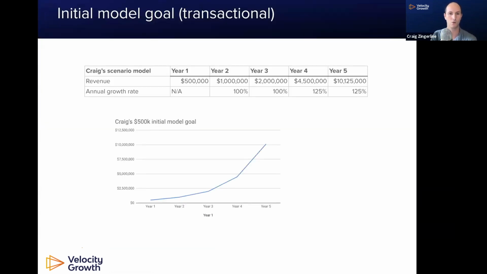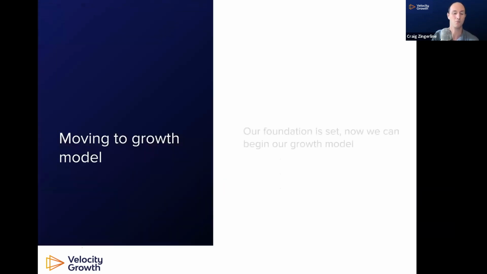You plug this into your revenue model and you spit out your output, and then you can move to the actual growth model. The whole point of going through that is to get to a point where you can clearly articulate and quantify what I need to do in the next year for this to be a viable business, for me to do the hiring I need, for me to raise the capital, for me to be personally invested in it. And you have to look at it at the end of the day on a unit economic basis. It's the way you have to do it.